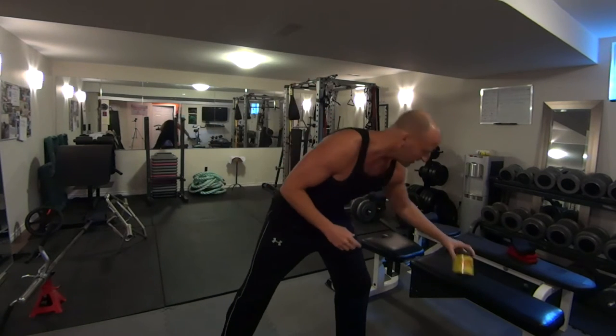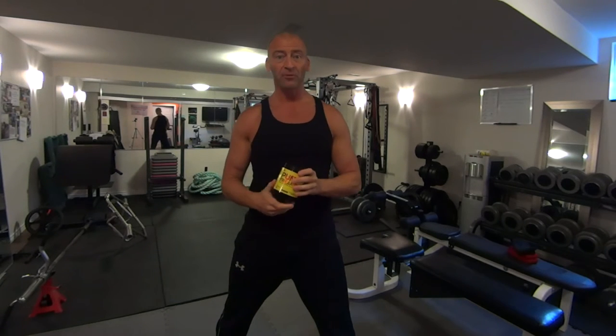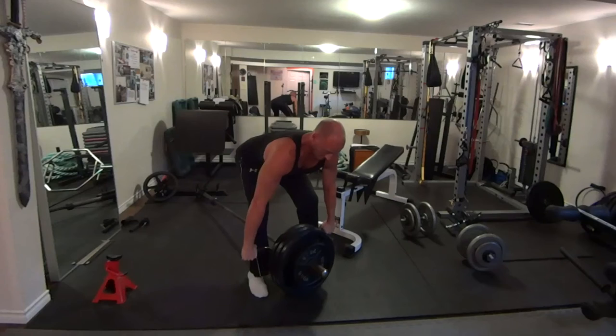I'm just about to dose up on some Pump Freak. I want to get as swole as I can in this workout. I also am going to be taking some niacin. I like that nice flush you get, trying to increase blood flow as much as possible. So getting the Pump Freak, adding a little extra citrulline to that, I'm going to try to blow it up in this workout.